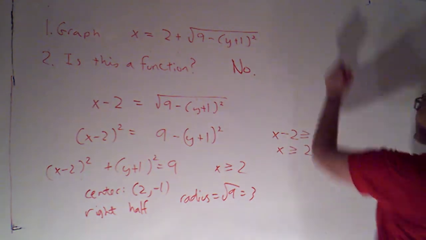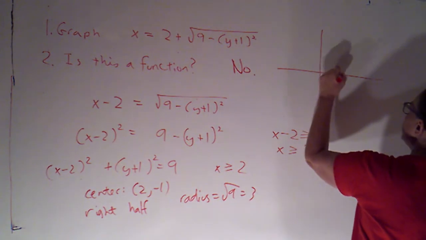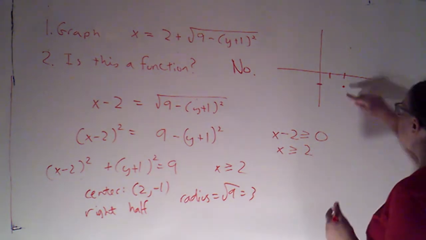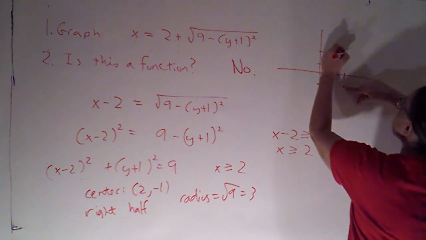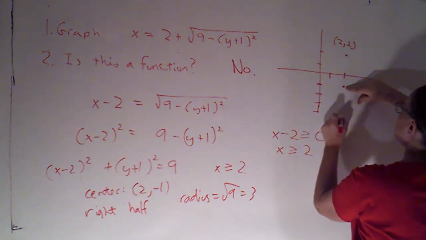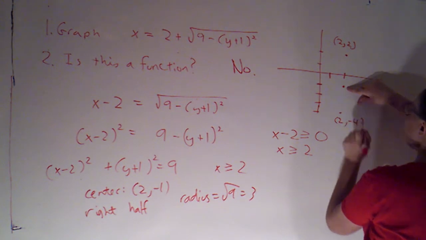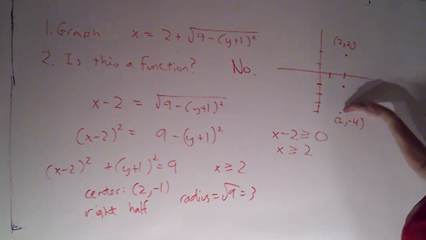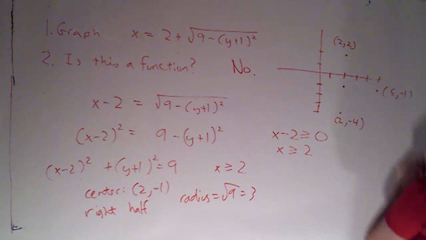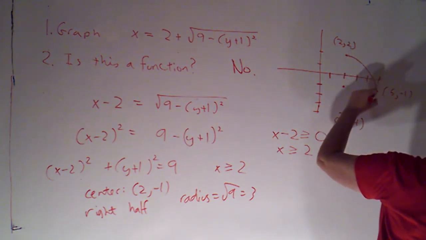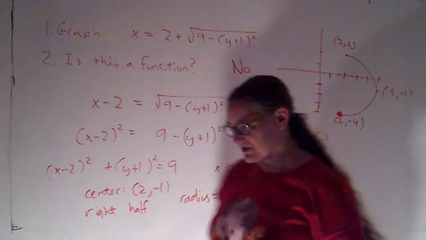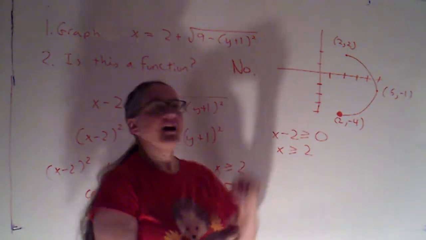Okay, so let's go ahead and graph that. So I'm going to start by plotting the center, and I'll erase that when we're done. Okay, the radius was 3, so from here I could come up 3, so that would put me at a point of (2, 2), and I could come down 3, and that would put me at a point (2, negative 4). Those are going to be my highest and lowest points. I could come to the right 3. That's going to put me at (5, negative 1). And then I can connect those points. Whoops. If you miss a point, make it bigger. Okay. Let's erase the center because that's not actually part of the circle. So we're getting the right half of this circle.